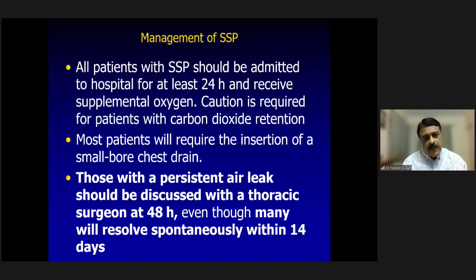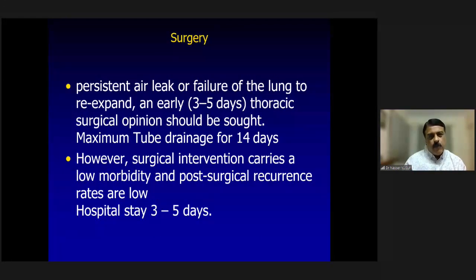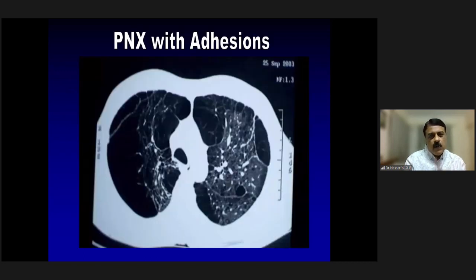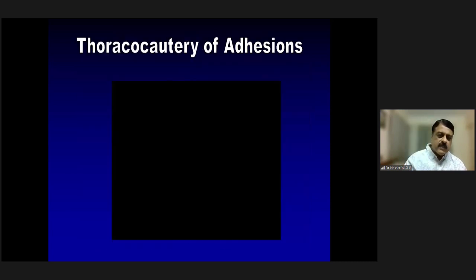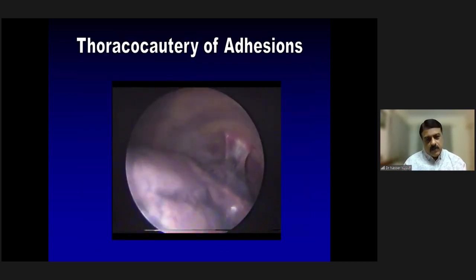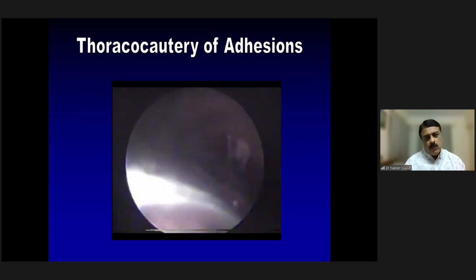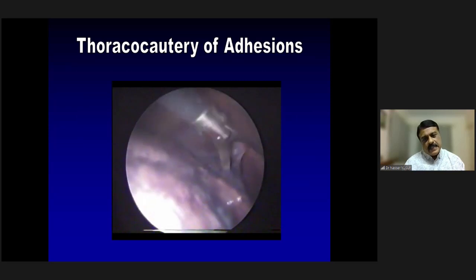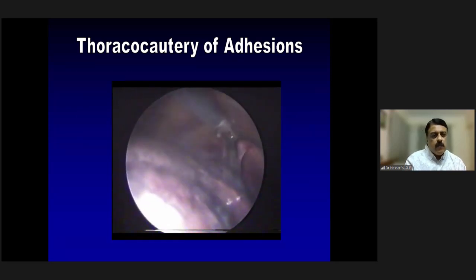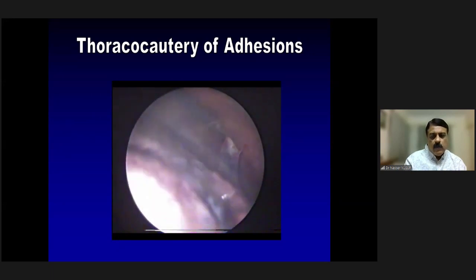And then we come to another gray area of pneumothorax. In secondary spontaneous pneumothorax, preferably if you have a thoracic surgeon, get them involved so they know right from the beginning what's happening. A persistent air leak of the lung, failure for it to re-expand in 3 to 5 days, start thinking about some other option, and a maximum drainage of 15 days. These small adhesions you can deal with. Sometimes adhesions themselves hold the lung back from expanding and filling up the chest wall space in the pleural cavity. So here, such adhesions can be dealt with by the pulmonologist easily.